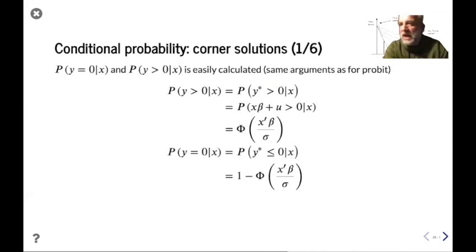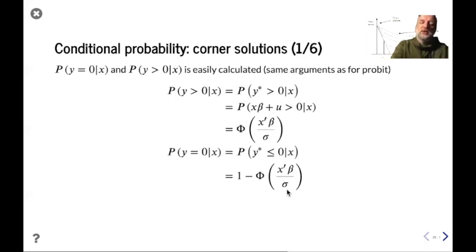So here's a bunch of slides, there are 6 of them, that derive all these things, and if you just trust me, you can just fast forward. Okay. So, these two cases, the probability of y equal to 0, the probability of being at the mass point, or the probability of being in the continuous part, well, that's easily calculated in a way completely analogous to what we did for the Tobit model. So I'm not going to dwell too much on that. You get the probability of being positive being the standard normal evaluated at x beta over sigma, and the other one, you get that one. You can derive these things.